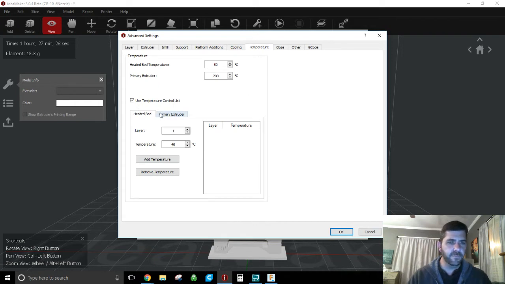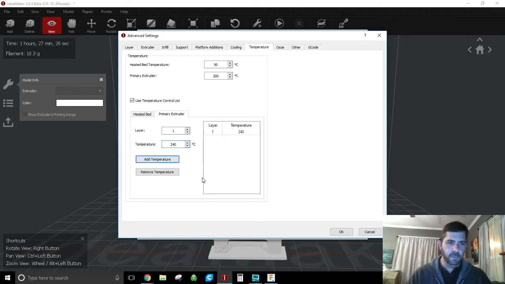So right, by default, let's get rid of all this stuff. Remove. By default, this is what it looks like when you open it. It's saying that my default temperature is 200 degrees with a 50 degree bed. Now if you use temperature control list, you are overriding your defaults here and you are going to put in new layers. So we know that our first layer is going to be 240.